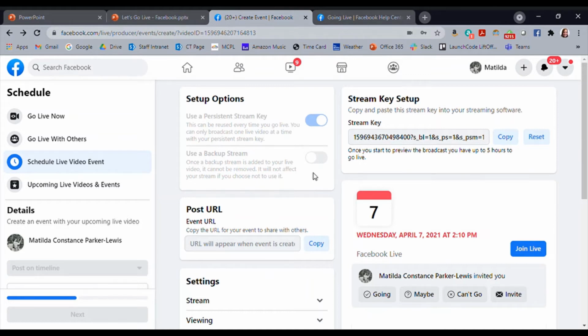It just gives you a countdown, takes a couple seconds to load in, and then your live video starts and you are live. There's a post that's created of your video stream as it goes, so people can join that post and just click on that video to bring up your live streaming video. They can comment to you, they can talk to you, they can do whatever.